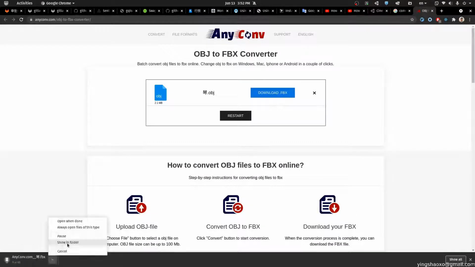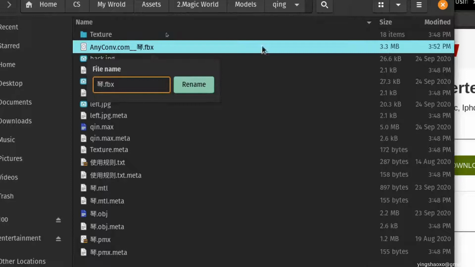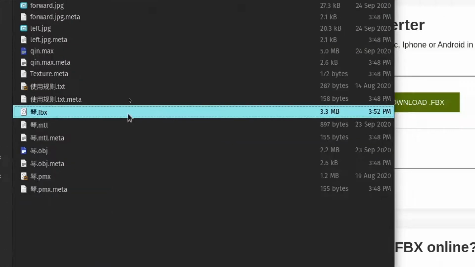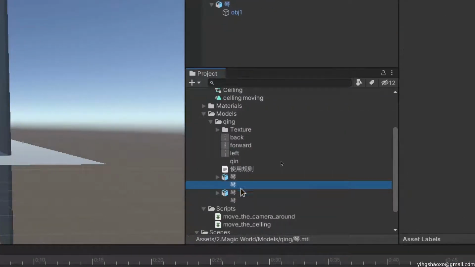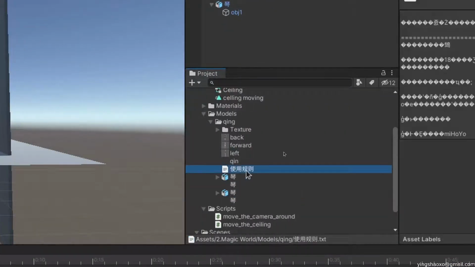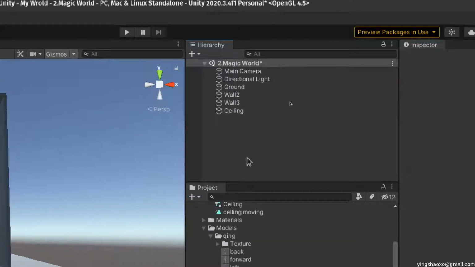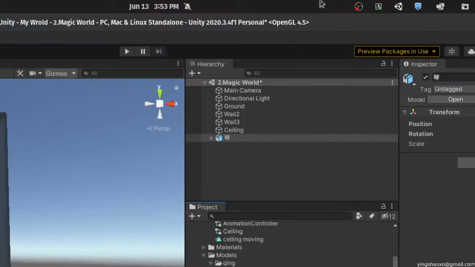We download it. We put it right inside of the same folder, FBX. And now we should be able to import it without any problem. Let's delete the old one and drag the newest into our scene.